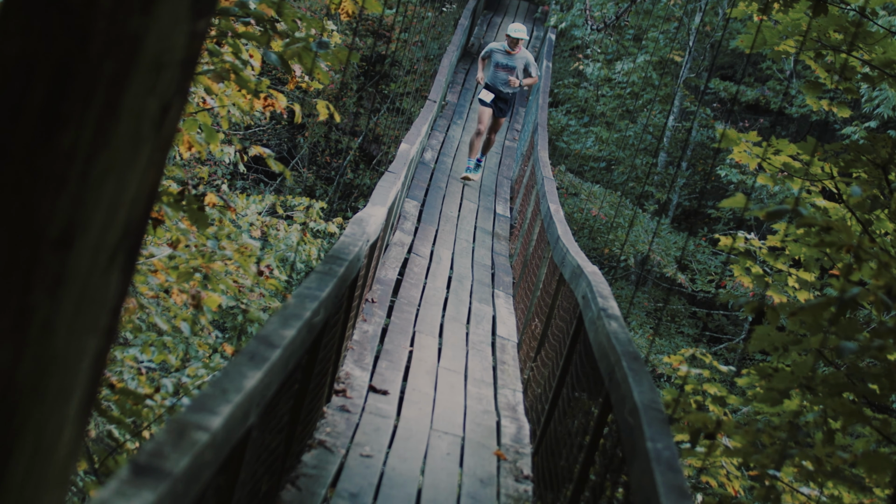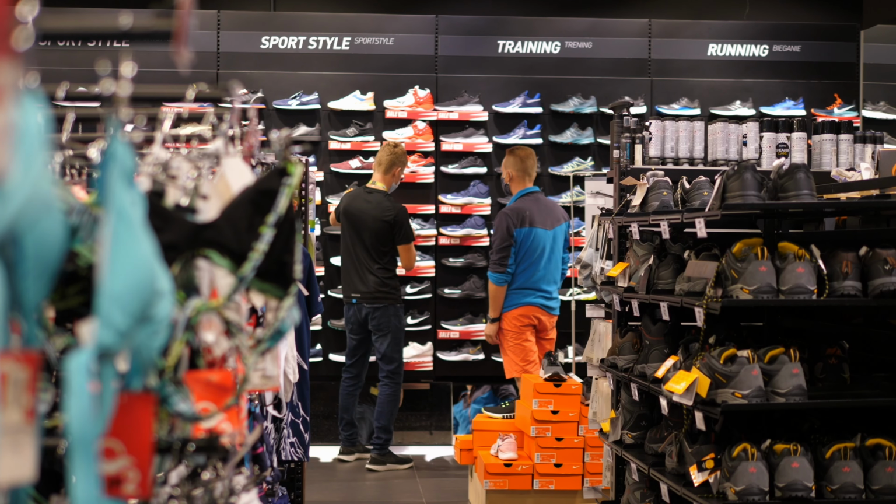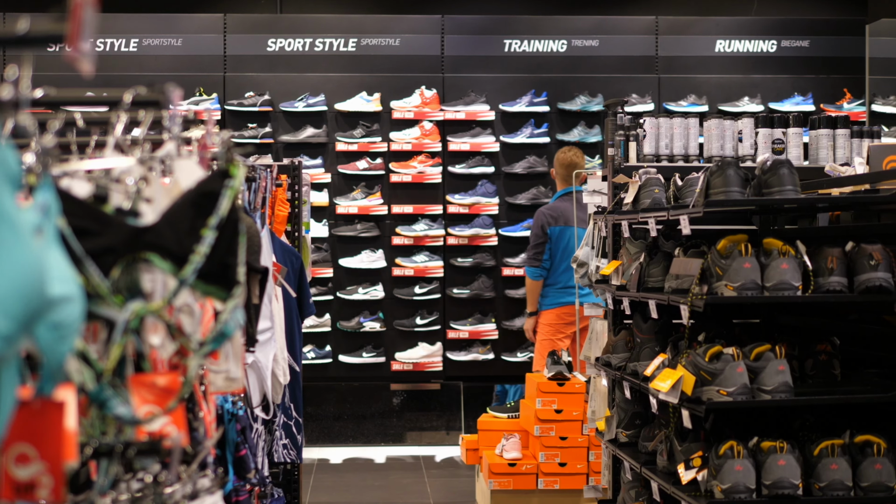And last but not least, vary the terrain that you run on. Don't only run on a running track or on concrete or on the treadmill. Just vary the surfaces on which you run. You don't necessarily need to go trail running for that, but just changing shoes, rotating between 2 or 3 pairs of running shoes might be enough to change the terrain underneath your foot so that you don't get into an overuse injury. Because remember, overuse means that your body's doing the same thing over and over again. That's what causes overuse injuries. Bring variety to your run, bring variety to your feet.